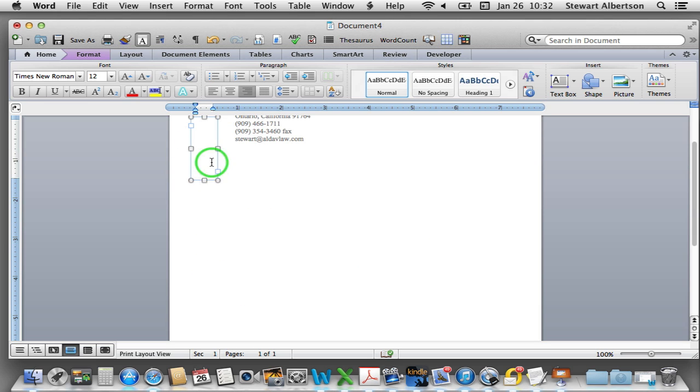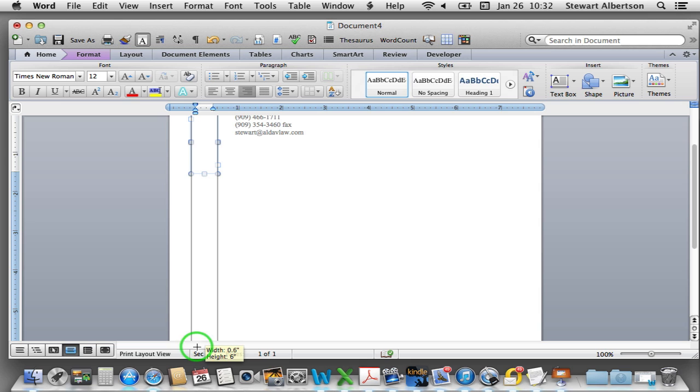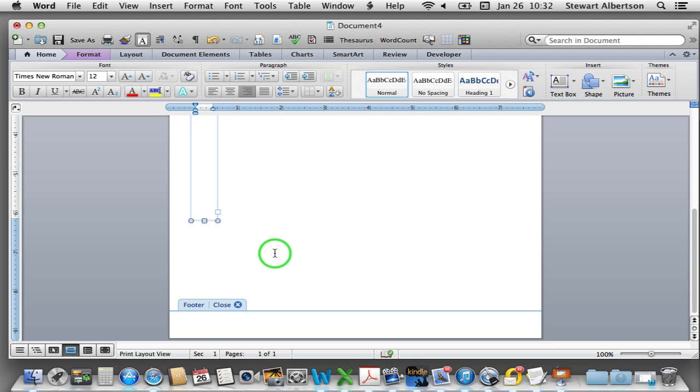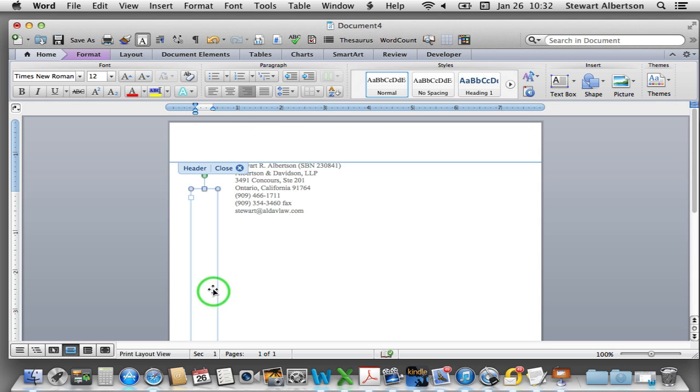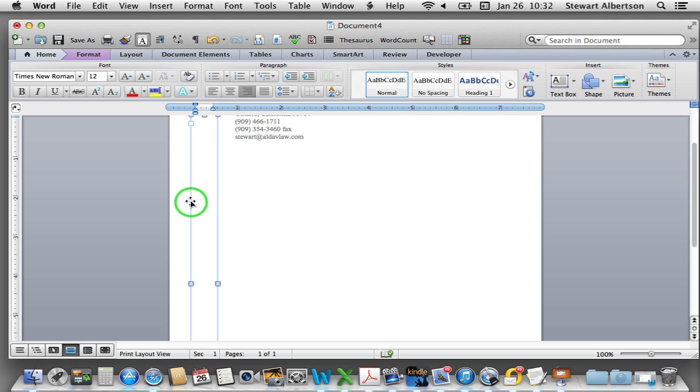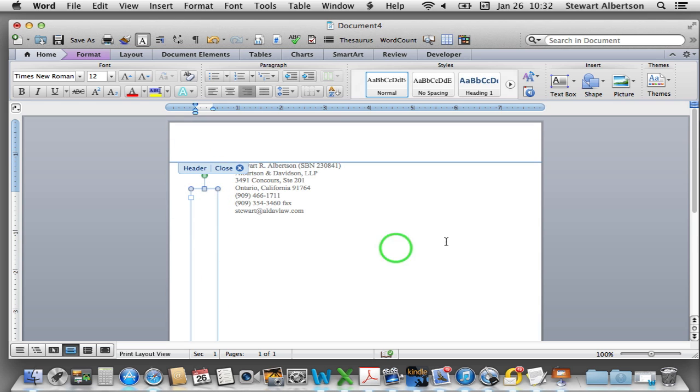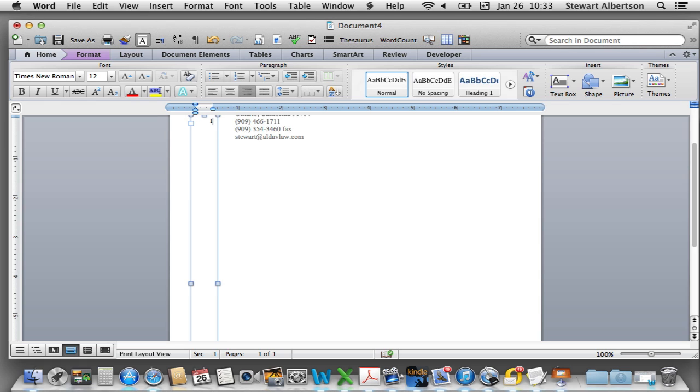Okay, we know that we're going to have 28 lines, so we need to come here and extend this down towards the bottom of the page. And I take it all the way down to the footer line. So there we go. Let's come back up here to the top. We know this is going to go up further because it has to get up to Stewart R. Albertson, but right now we're just going to put some numbers in. And it's important how we put our numbers in. We want to put our numbers in just normally, like you put a number 1. But we don't want to do a regular return there, which would just be hitting the enter key once, to move it down to the next number 2.